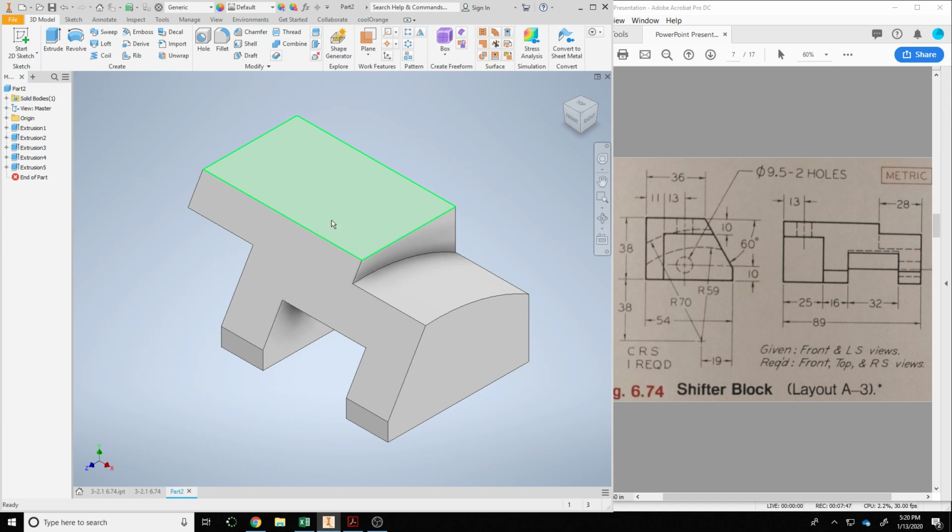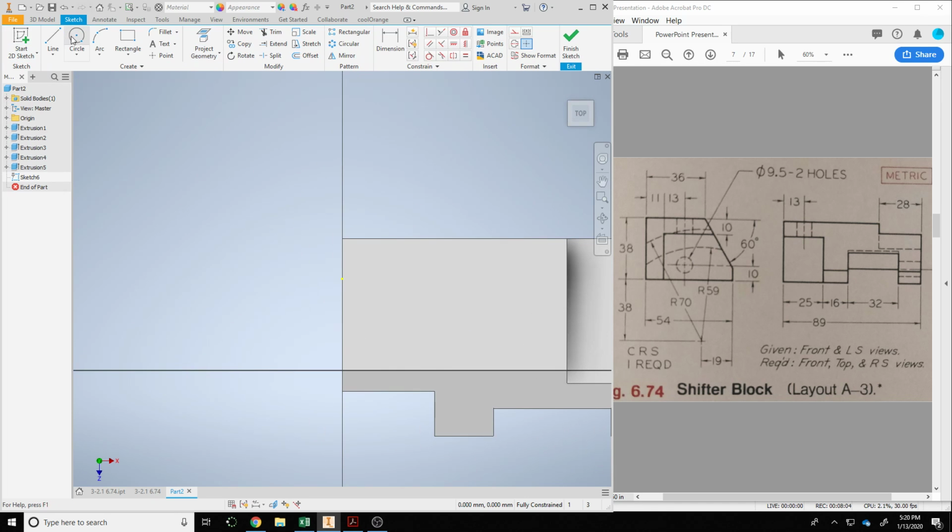Now I just need to add 2 holes. I have 2 holes that are a diameter of 9.5. I have one here and one there. So one that goes right here and one that goes right there. So a hole here and a hole there. So let's put that in. A hole here, 9.5.